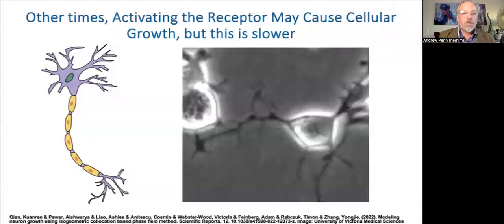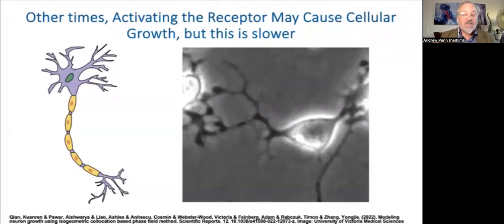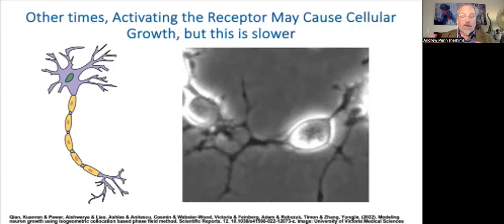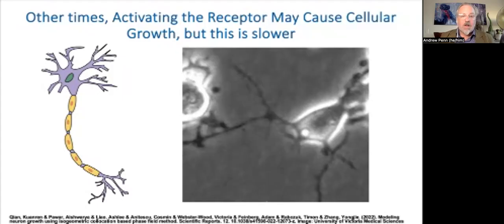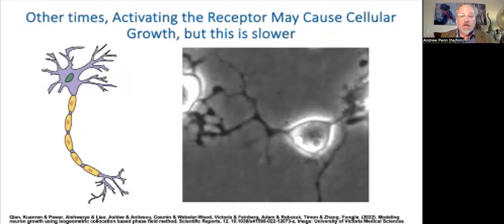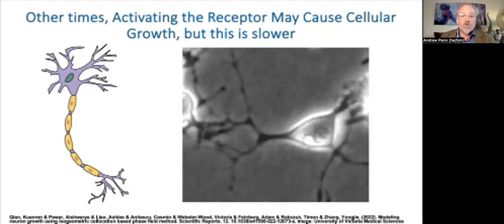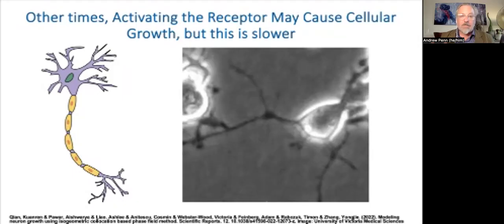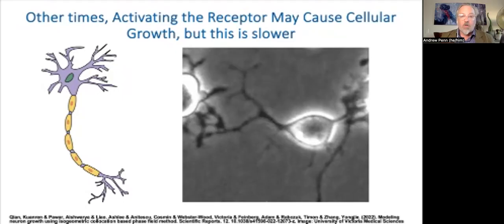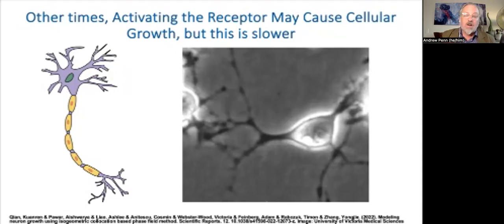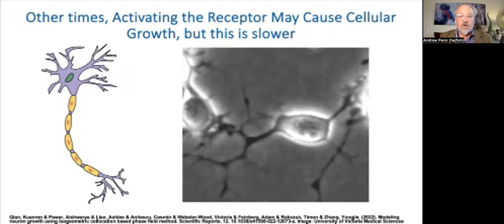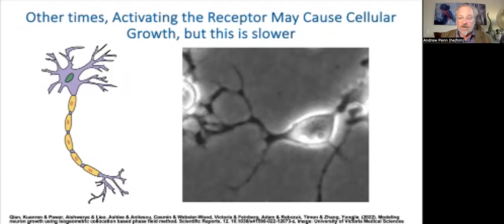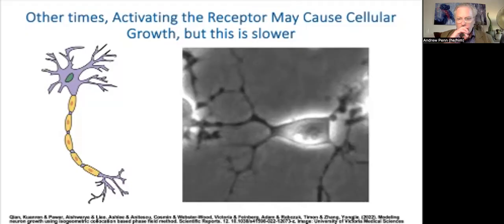Okay, so part two. Now, we've talked about fast acting ionotropic receptors that allow negative or positively charged ions in, make the cell more likely or less likely to fire. Other cell receptor types will trigger these slower acting processes. So sometimes when we activate a receptor, we cause, say, cell growth. We cause a process to occur inside of the cell. This is actually a photomicrograph of neurons reaching out and connecting to each other, which is really quite phenomenal that we can actually see this with our eyes.